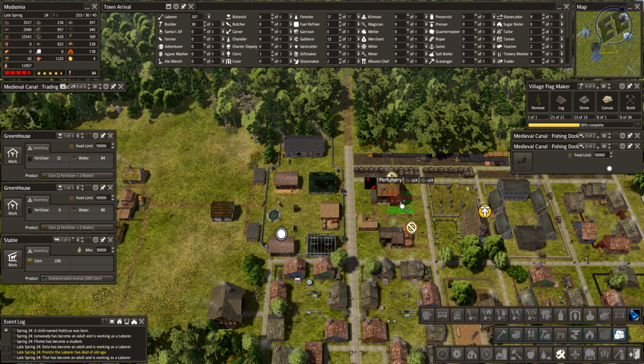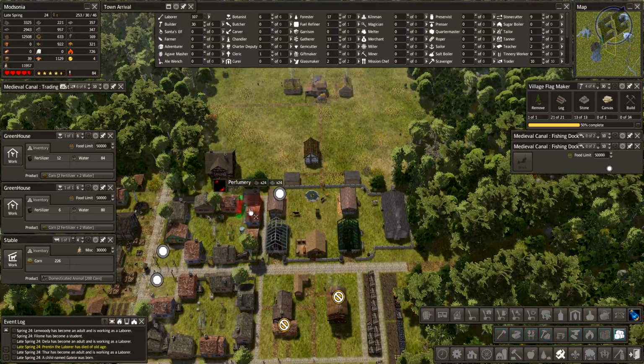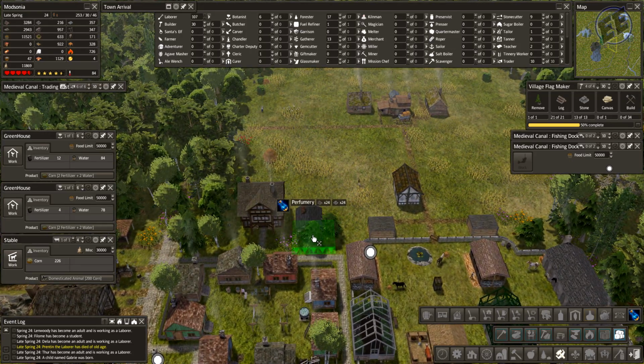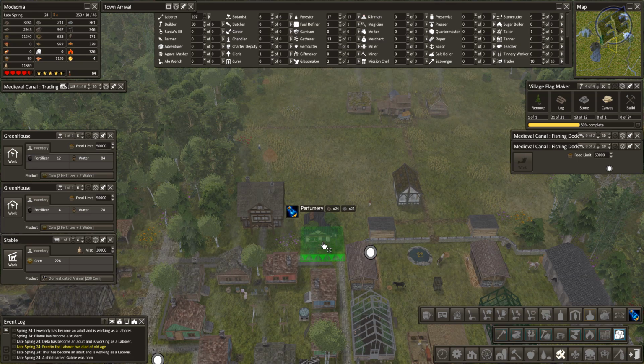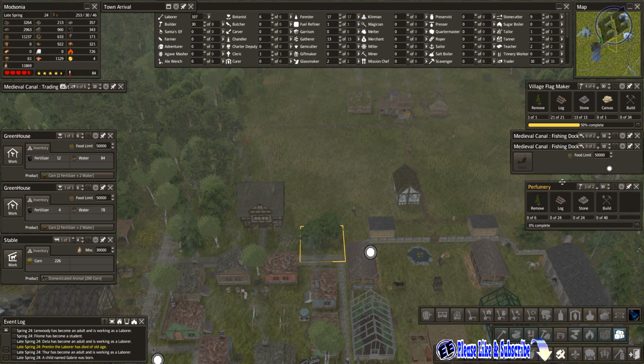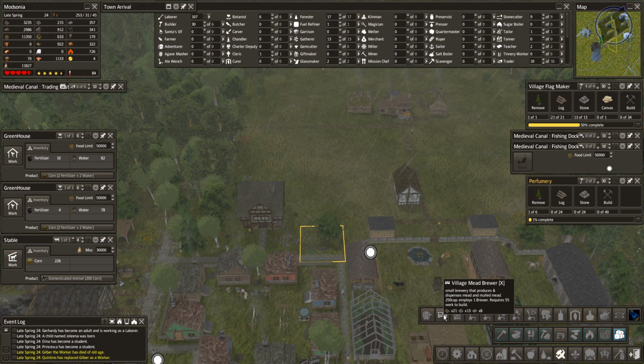Or where do I put the perfumery in? Actually, I can put the perfumery in right over here. Boom. Perfumer. Right there. And then she could take the flowers and some glassware, or he, and make perfume, which we can trade. I'm liking that.